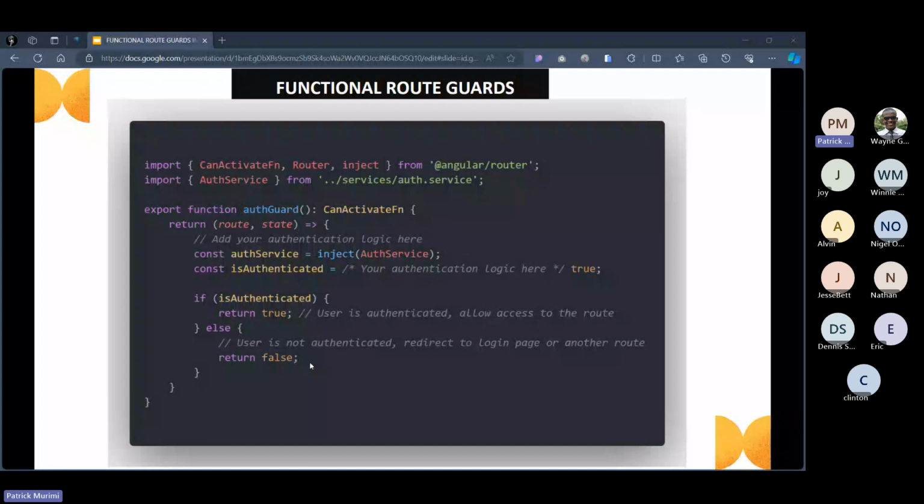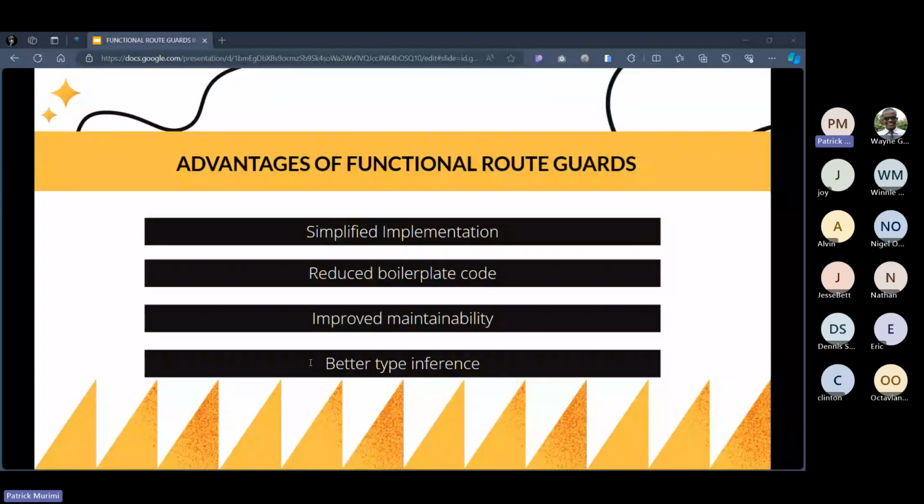So you can see that this is a simplified version of the route guards. And moving forward, that brings us to some advantages. Let's look at some advantages of functional route guards. As you saw earlier, functional route guards have a simplified implementation.